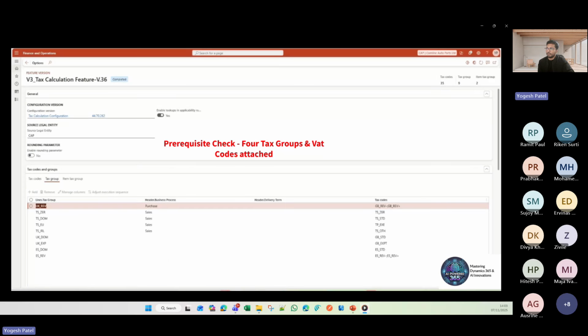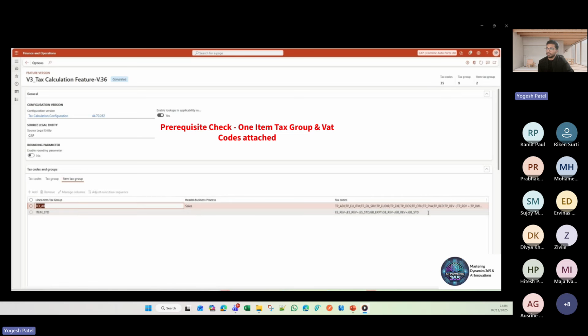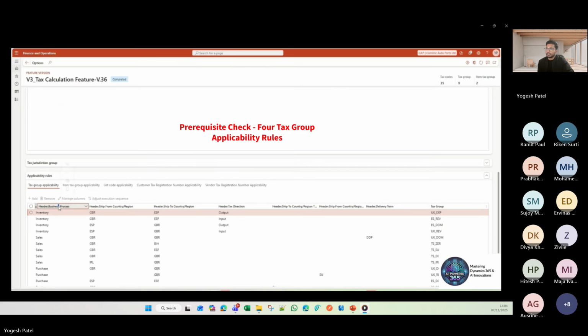I have also defined four tax groups to meet this requirement, and attached a tax code to them, and the same to item groups as well. The item standard, the second one, is what we're looking at. Scrolling down into applicability rules.